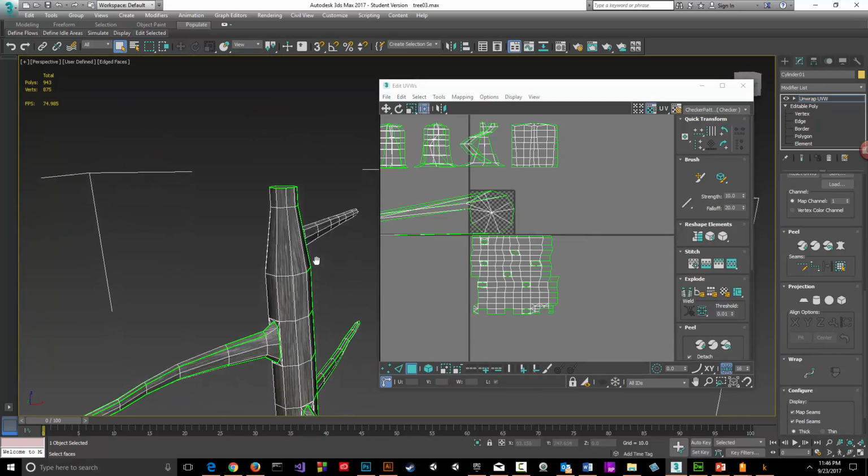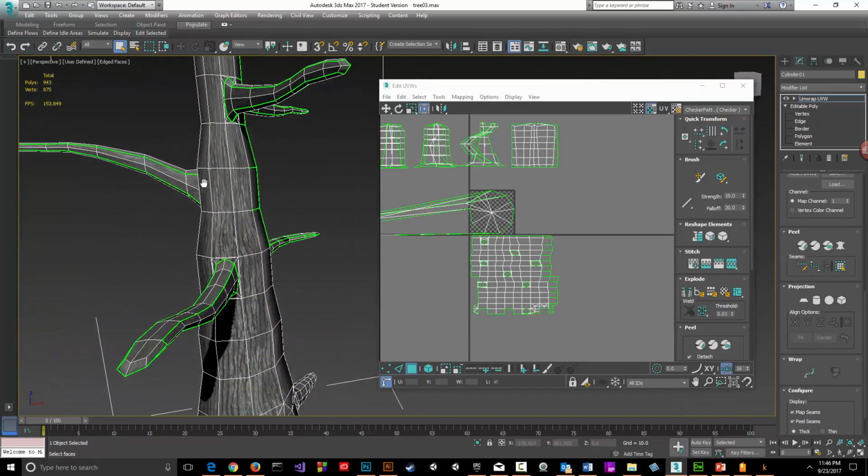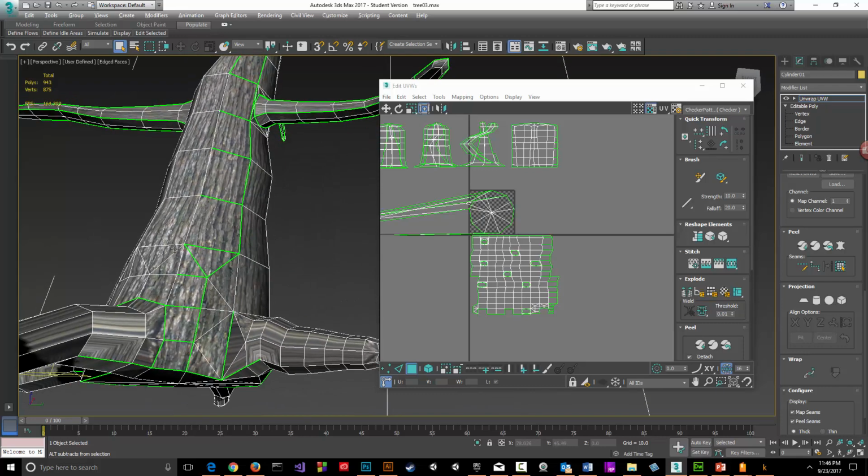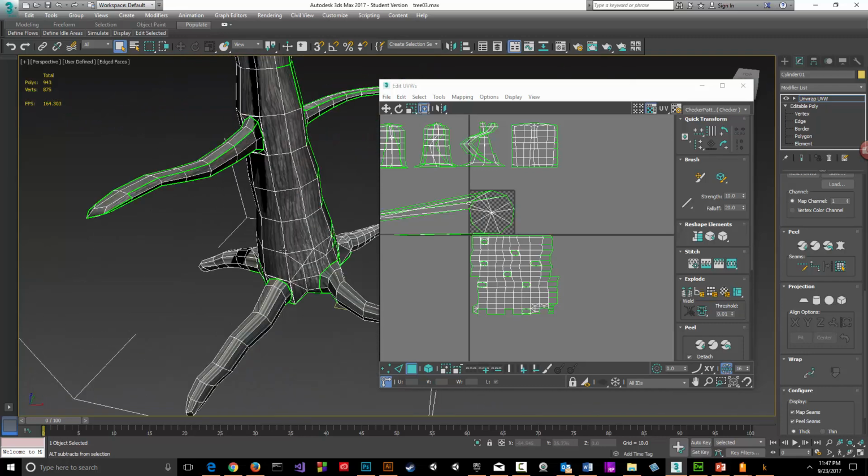And it could be much better, and again, the UV map can be used to improve that.